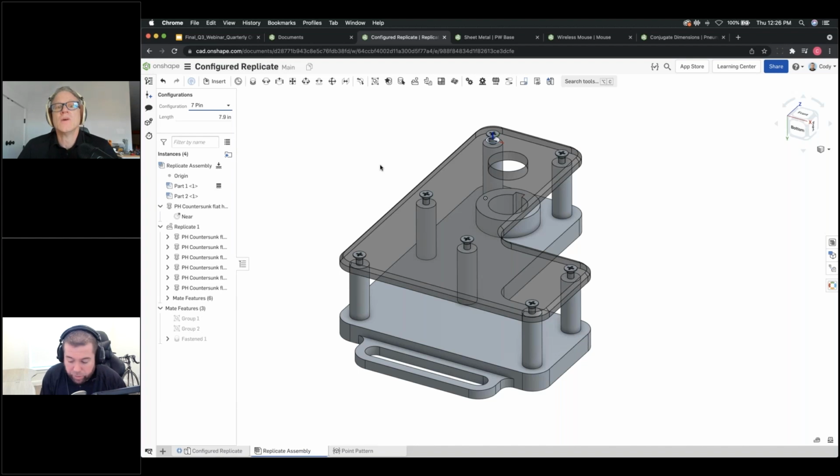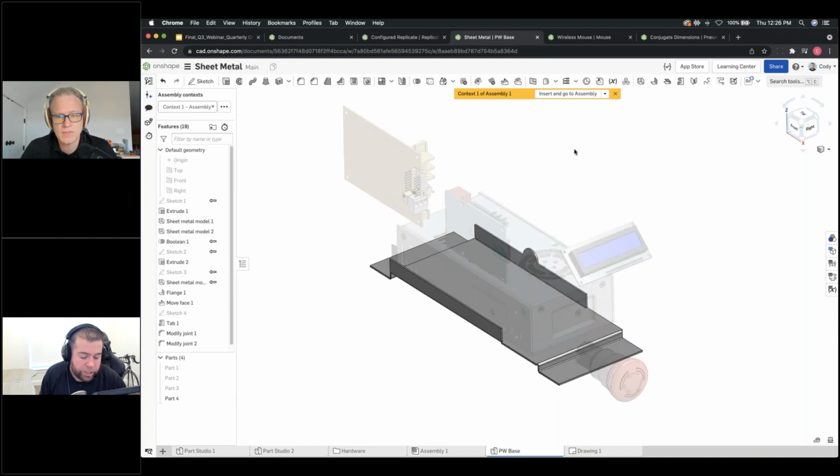So the next one I wanted to go over is the sheet metal fold orientation. And this is one where you'll find the next one and the last one that I'm doing here are really just big quality of life improvements. But we know how big those can be for our users. And this is one of those examples where it's a simple change, but it's a huge thing for those that are doing sheet metal fabrication. And that's a big part of our users.